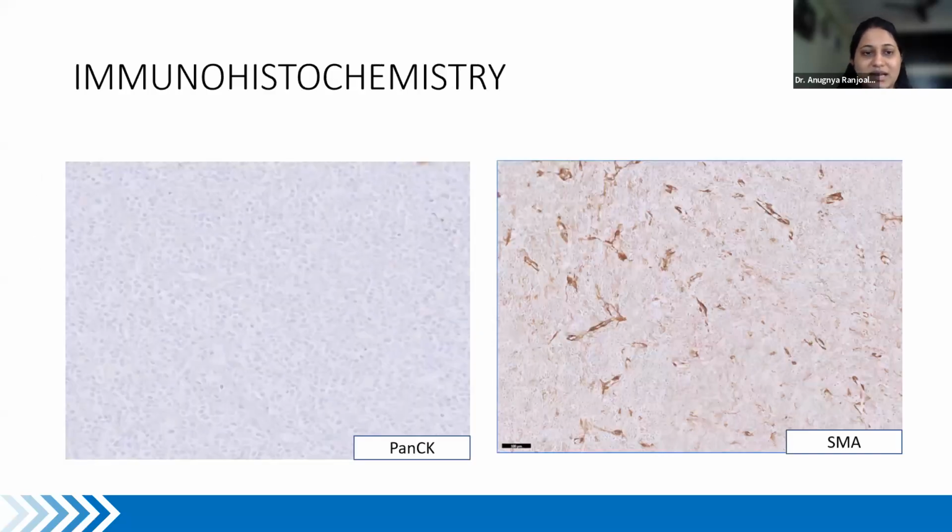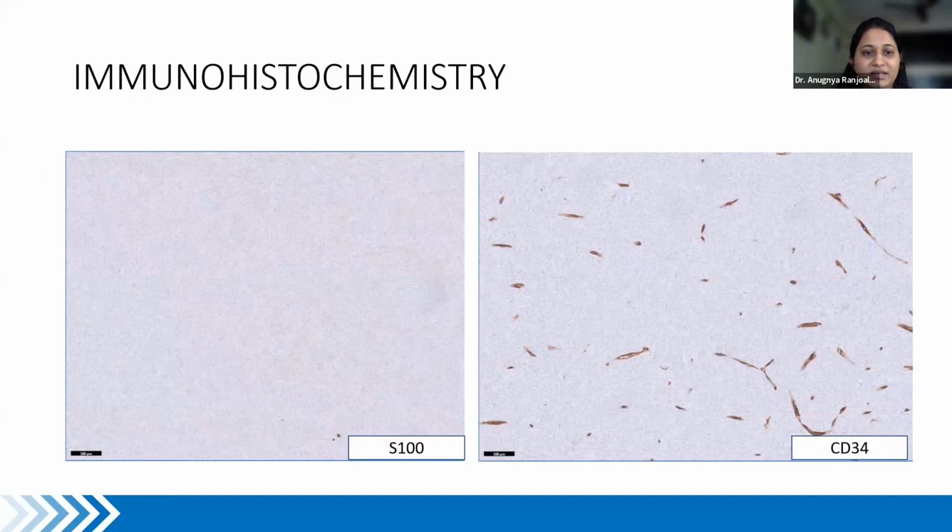So to begin with, as I told in the differential diagnosis, we wanted to rule out any carcinoma first. So we started with a PAN-CK, which was dead negative. SMA showed some focal, weak non-specific staining. Then coming to the neurogenic origin tumors, to rule that out, we did S100 and SOX10. S100 and SOX10 both were negative. CD34 highlighted the internal control, which was positive, however the tumor cells were negative.